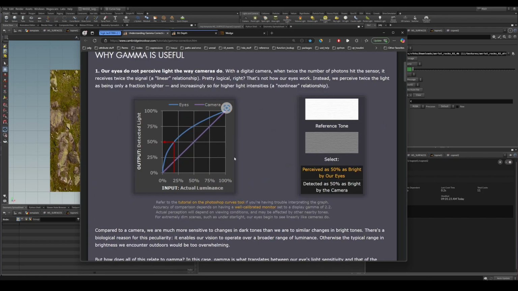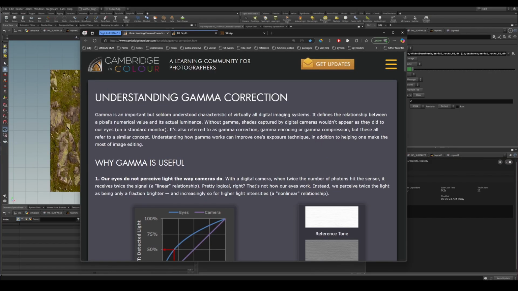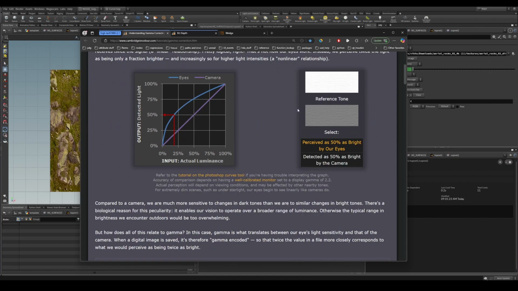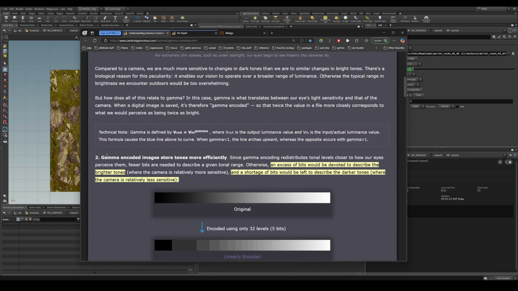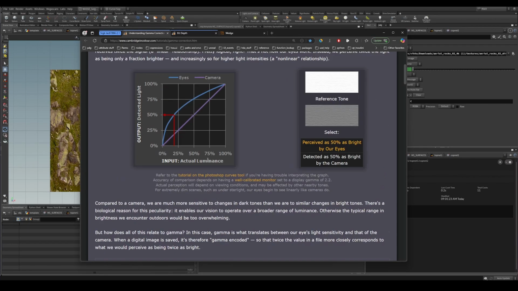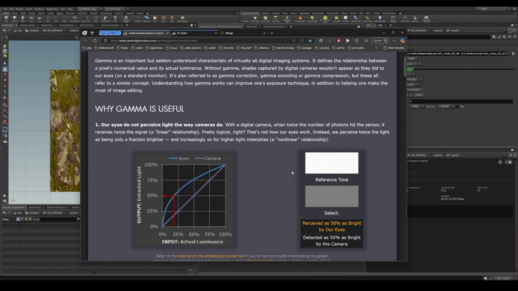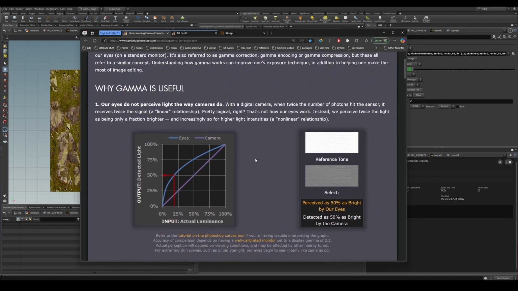If I could summarize this entire article in one sentence, it would be that gamma encoded images store tones more efficiently. If you take a look at this graph, it talks about how our eyes do not perceive light the way cameras do. With a digital camera, when twice the number of photons hit the sensor, it receives twice the signal.